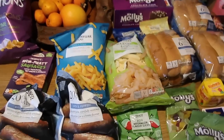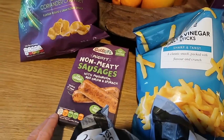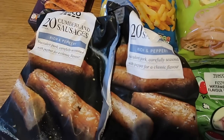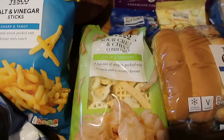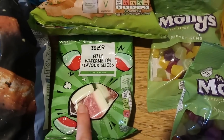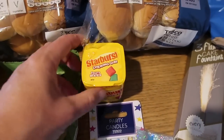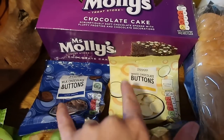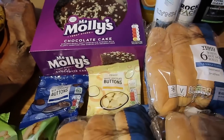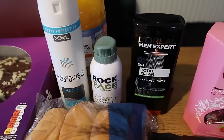We popped into Tesco to get some bits for Oscar's birthday. We've got sensations lime and coriander poppadoms, some non-meat sausages for my mum, and Cumberland sausages — two lots to pop on the barbecue. Salt and vinegar sticks, sour cream and chive combo mix, some midget gems, some Starburst chewing gum, hot dog rolls — three packs. We've got a cake and we'll put buttons on top since the themed ones were too babyish. Also got squash, a couple of deodorants and shower gel to go with Bailey's present.